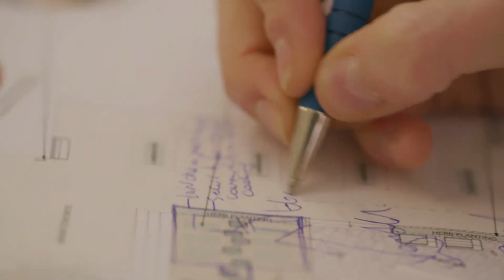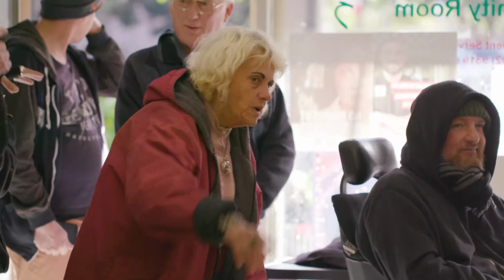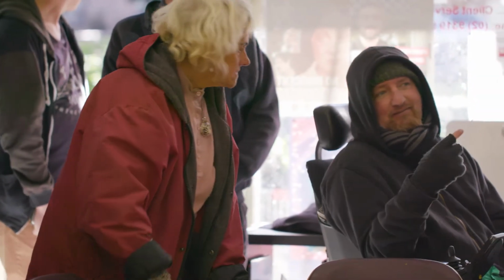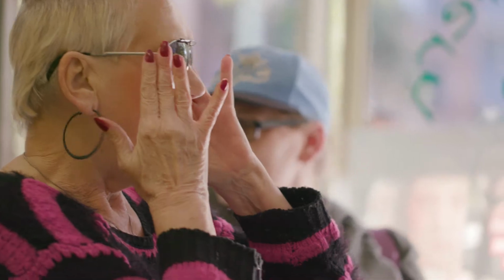We wanted to involve as much of the community as we could in designing the space, and we wanted to be practical, to actually suit their needs, not just to be pretty. We wanted a space that's used, so the residents can reclaim it and really own it. It would have been really easy to do the bare minimum, put in a couple of barbecues, fix up the benches and put some plants in, but we've taken it to another level, which has been a big job. The community here is worth investing in.